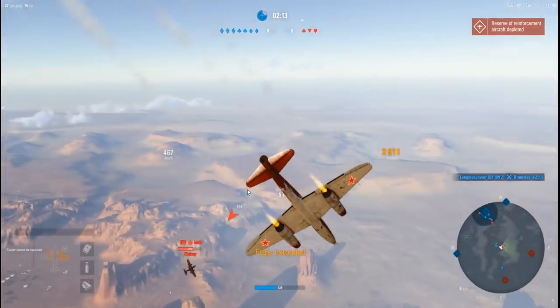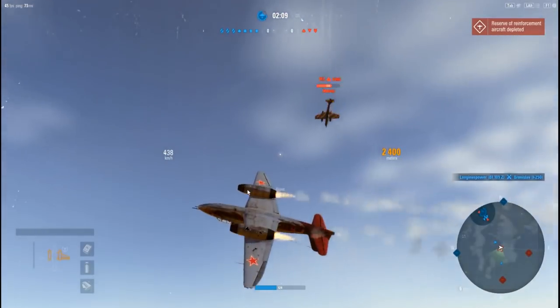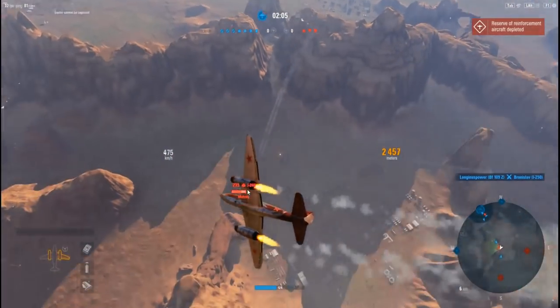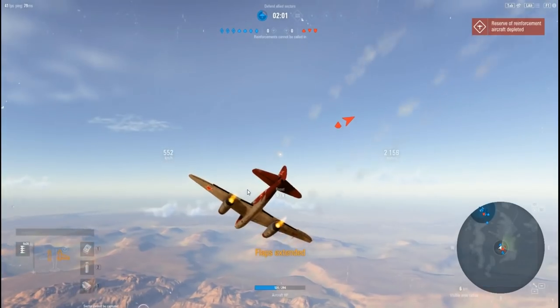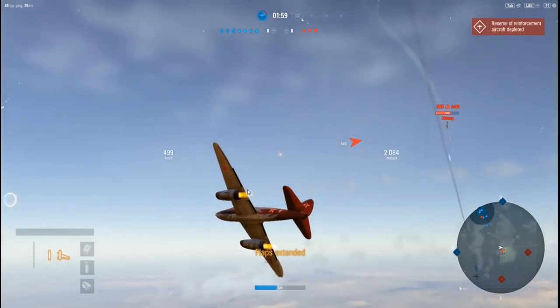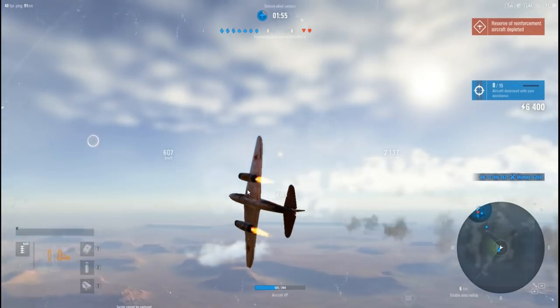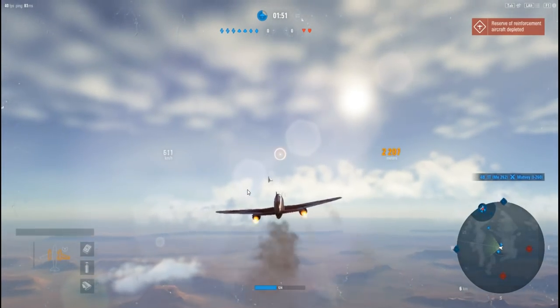Pull around on him. Yeah, wow. He's a crafty devil. Pull the other way. I thought maybe he was going to straighten out, but nope, he didn't. And back around. Come on, come on. Try and get my flaps on him. There he goes. Unfortunately, ME-262 goes nose to nose with him. So yeah, not really a great idea.